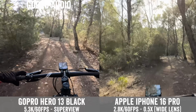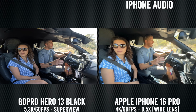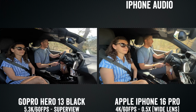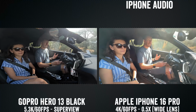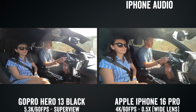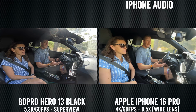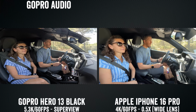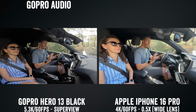Still, at the end of the day, for most people, just the GoPro will mount better in a bike cycling situation than an iPhone. Okay, so for this next test, we are in the car right now to show how wide the cameras are. And this is really where you would see some of that difference, especially if you were filming from inside the car, had it at the dashboard, and you wanted that really wide perspective. In the case of the GoPro, it is on the Super View, which is one of the widest settings, not the widest it goes to, but one of the wider ones, versus the iPhone is on its widest possible setting in that wide lens. And really be looking at how far left and right on the frame you can see before it gets cut off. That's what you're trying to pay attention to.